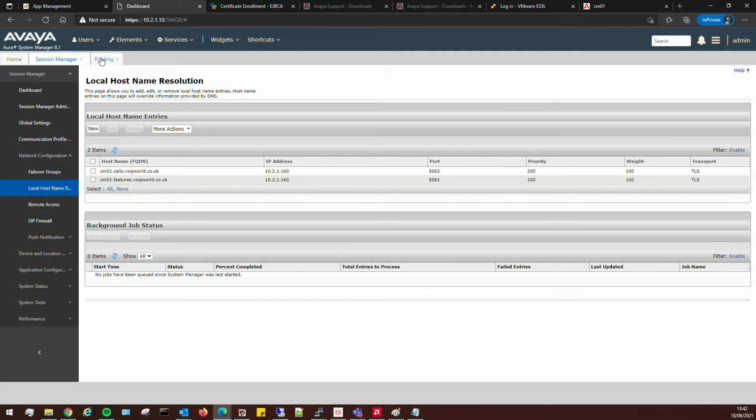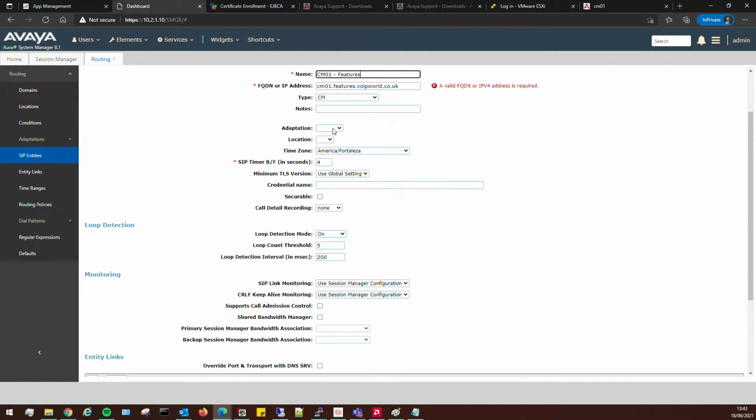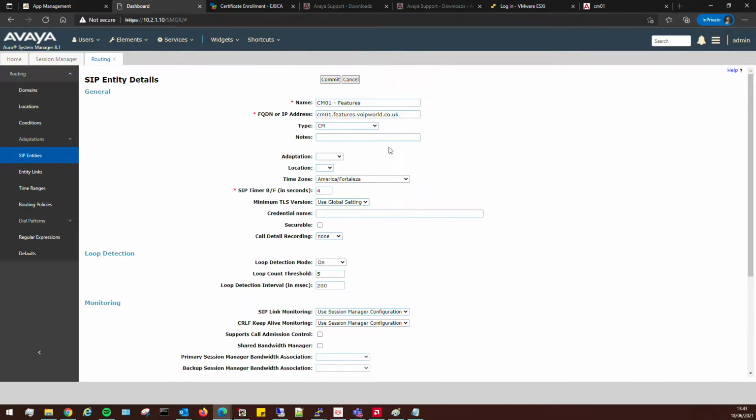So if we go back to the routing tab now, there's two ways we can do this. We can not use the hostname resolution and simply put the IP address in here, 10.21.1.160. Or we can be more specific and put in an FQDN, which is resolvable on the Communication Manager or the Session Manager network hostname resolution.